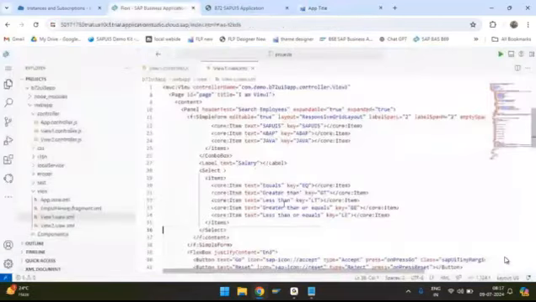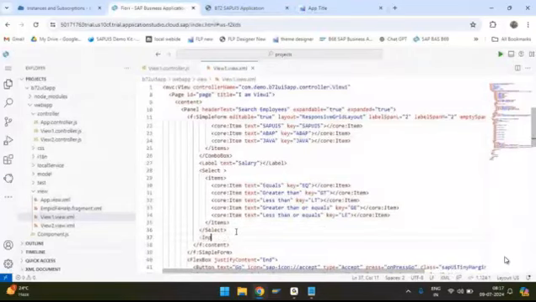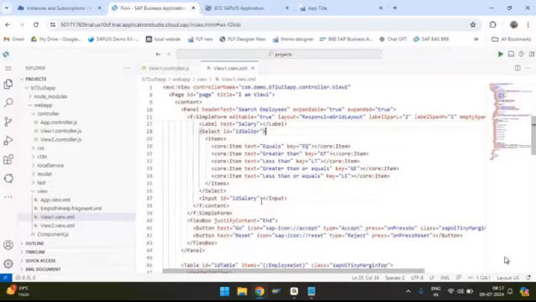For this, let us create one more input field, with the ID equal to ID salary. We also need to give some ID for this select box, this is salary operator. Okay, so this is the input field, that is fine. Now let's have a look.